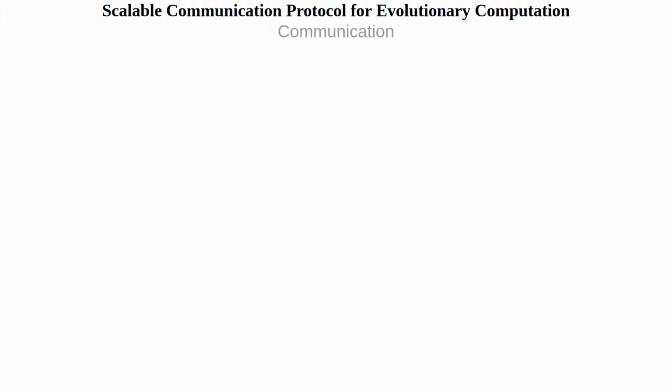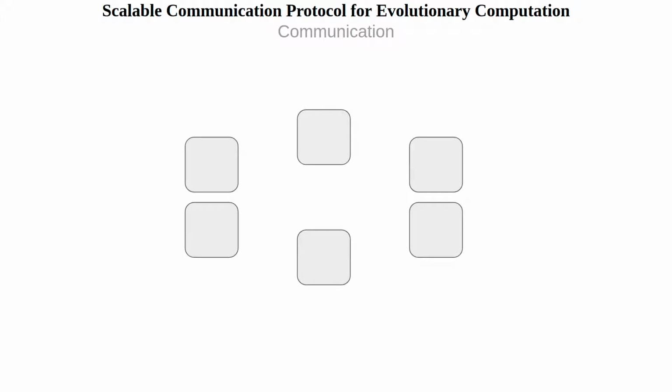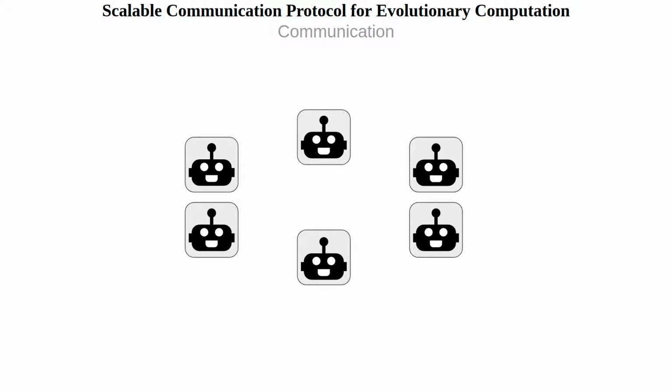For this example, let's say we have 6 cores, and so 6 processes that can run at the same time on the computer. Each process gets 1 agent, performs a variation, and evaluates the agent. Alright, so we got 3 agents that we want to keep and duplicate, and 3 that we want to discard.